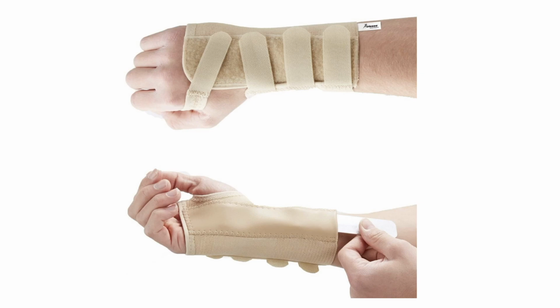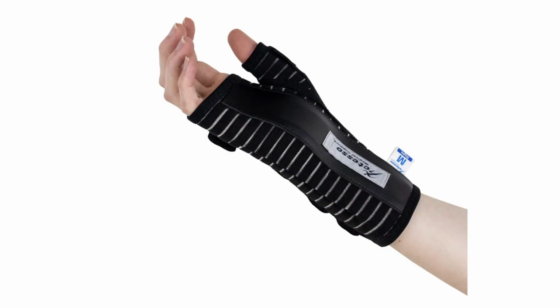You can also get splints which support both the wrist and the thumb, such as this, which will be really effective, but you might struggle to do much with your hand whilst wearing it, as it works a bit like a plaster cast. The best splint for you will depend on what you still need to do with your hand whilst wearing it, and unless you can fully rest your hand whilst at work or home for long periods of time, then the wrist splint will be the best option.